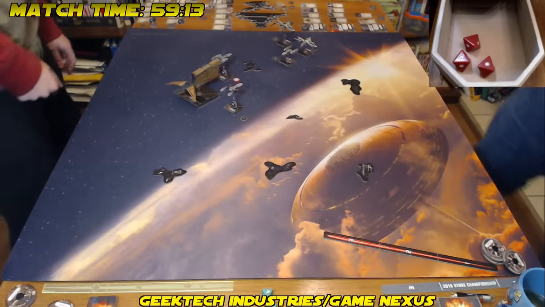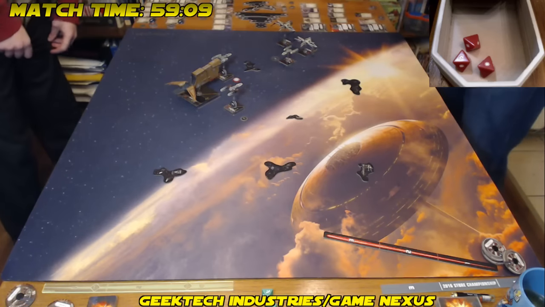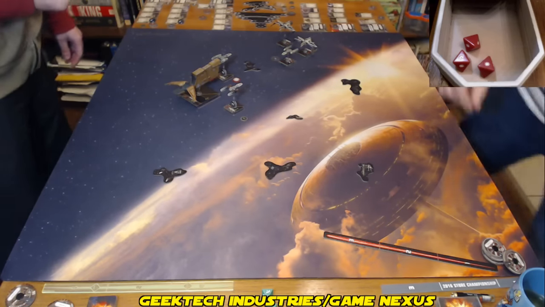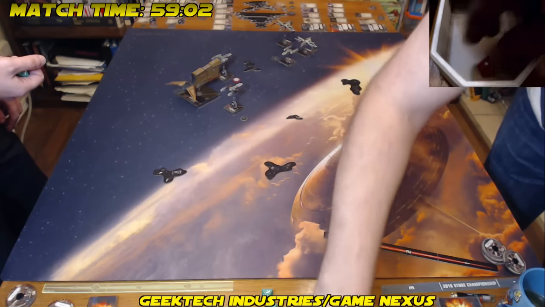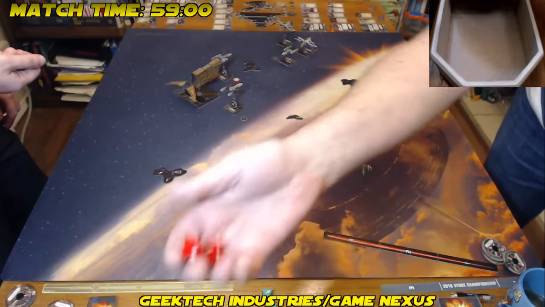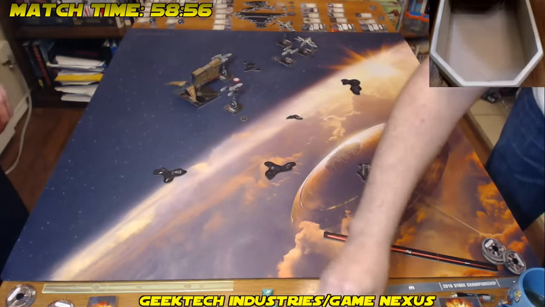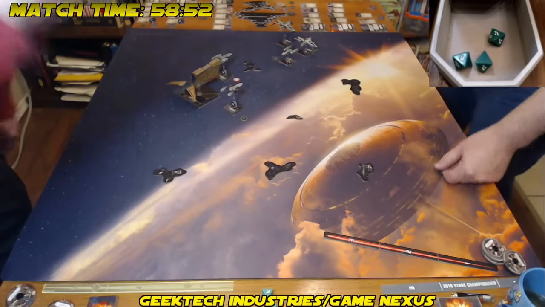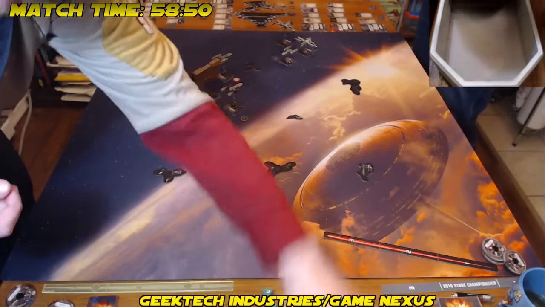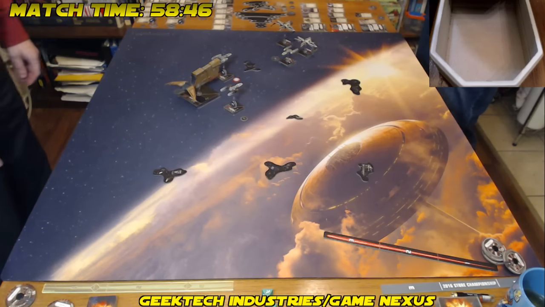And I'll spend the target lock. Reroll the blank and the focus. So that's one hit result. Okay. And another blank and a focus. So one hit. One hit. Okay. So kind of shitty on that one. And one of eight, he manages to not take any more. Yeah. That's good, because he's going to end up in the middle of that freaking debris next turn.